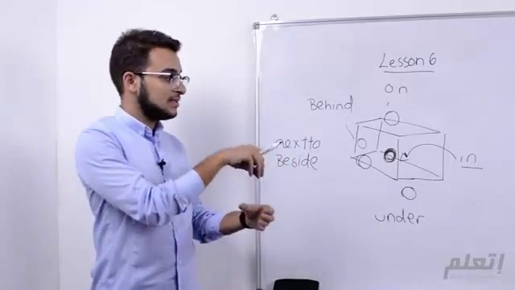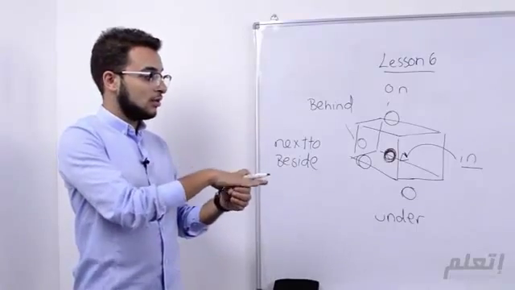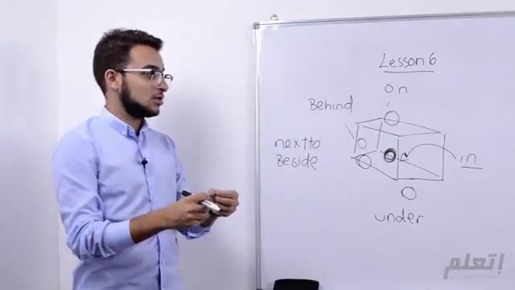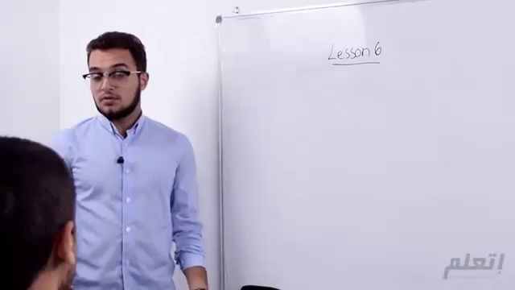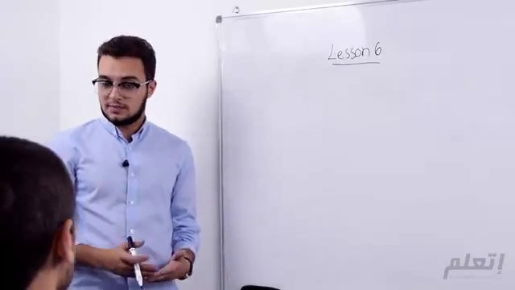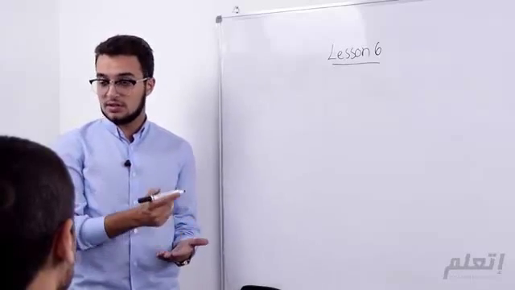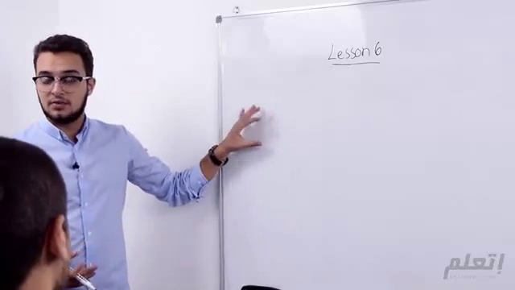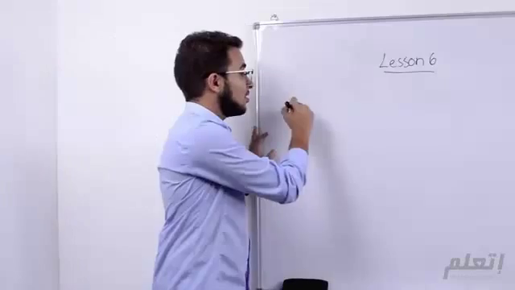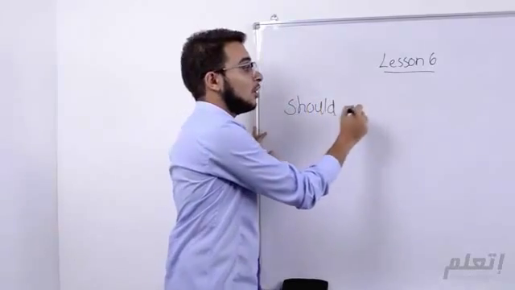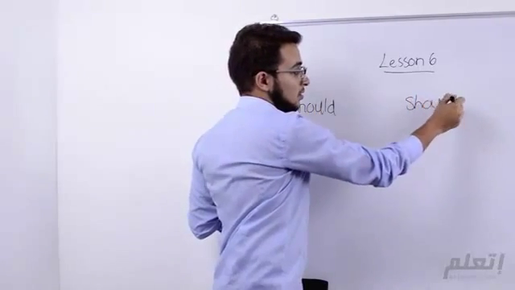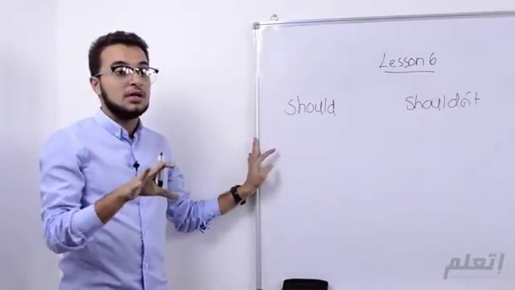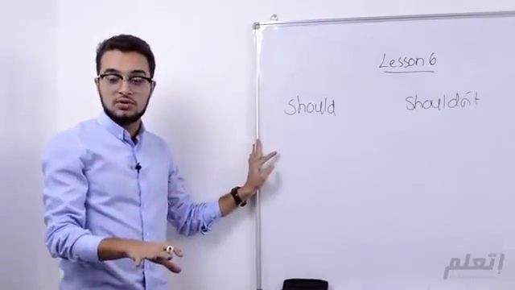Okay, so the ball is in the box, or on the box, or under the box, or next to or beside the box, or behind the box. Since we talked before about transportation and we talked about directions, how to give directions or take directions, the thing I want to talk about is should. The word should or shouldn't means that you need to do something. You should do something.